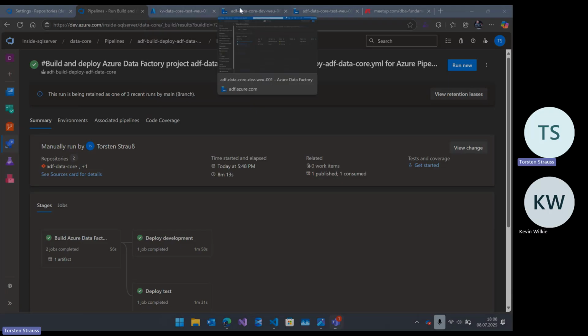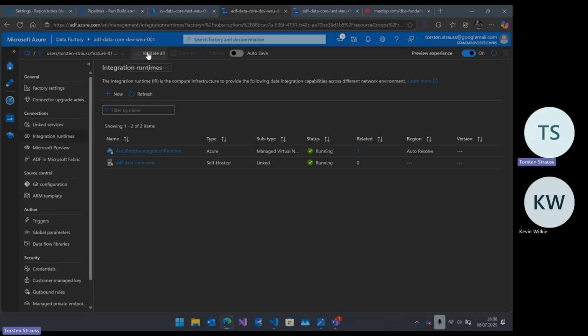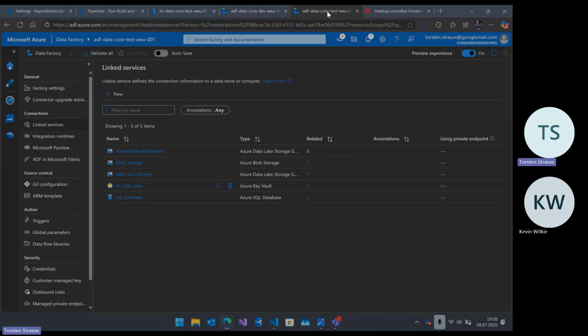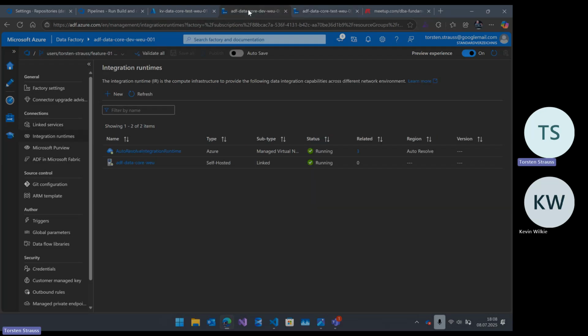What I have is very simple. I have one Azure Data Factory instance here, which I called ADF Data Core Dev West Europe instance, and we have another one, which is called test. You can imagine that maybe you have pre-prod, you have prod, or even a completely different instance. Now you want to synchronize the work you're currently doing as a developer in the development instance with the main branch and finally push all the changes to the test and hopefully finally to the production environment.